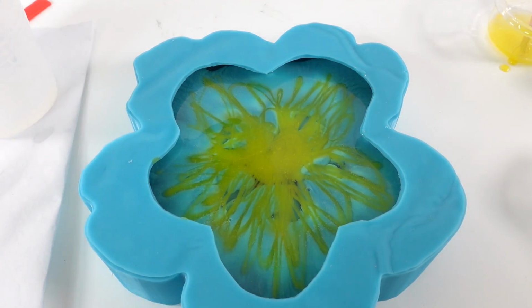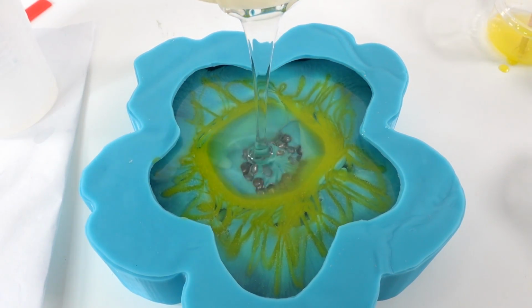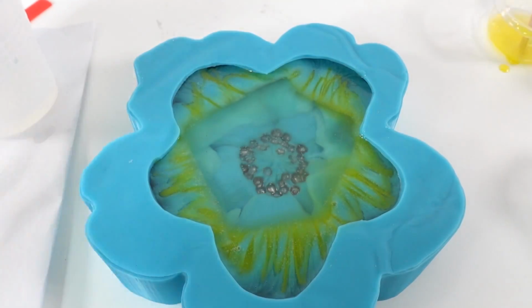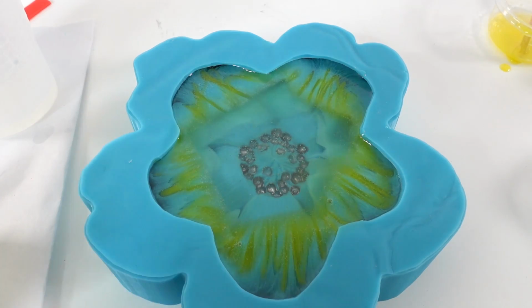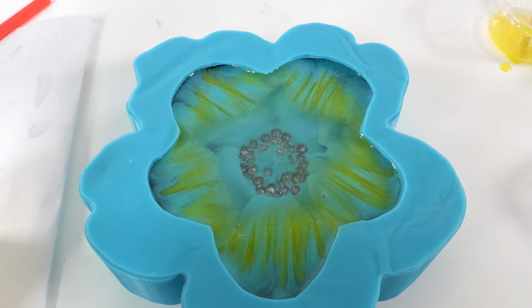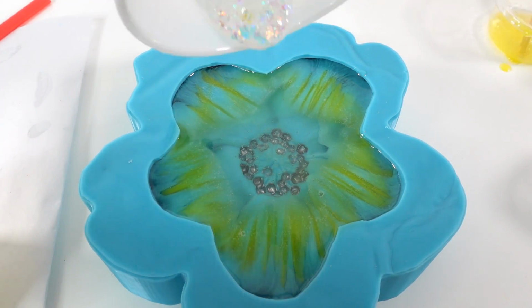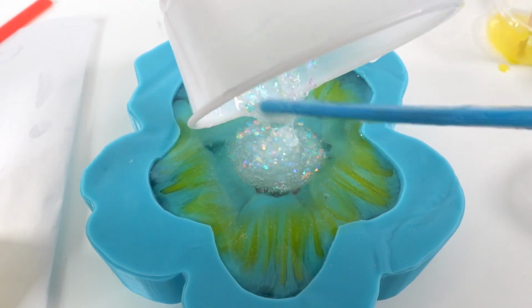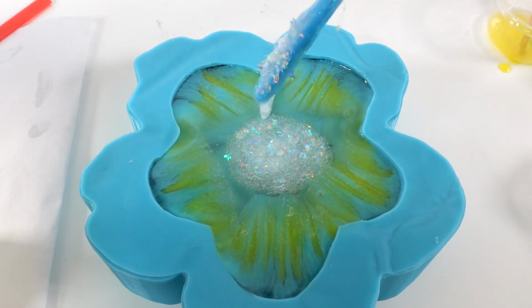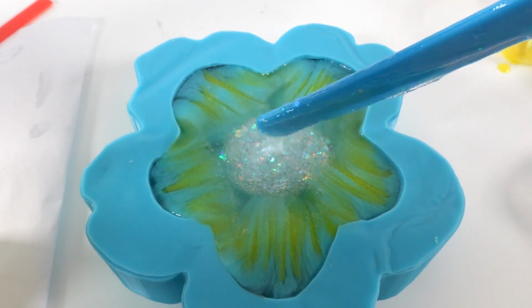With clear, I'm going to top off the mold. And then finally, in the middle, I'm also going to pour in a bit of clear mixed with the mylar flakes. And that's it. Let's wait for it to cure.